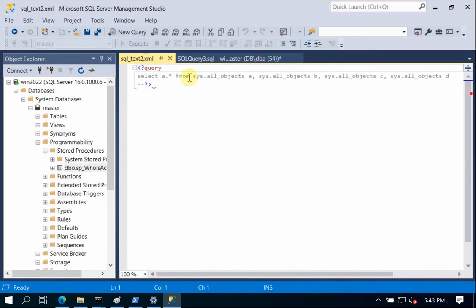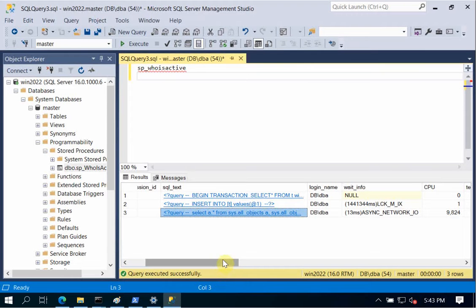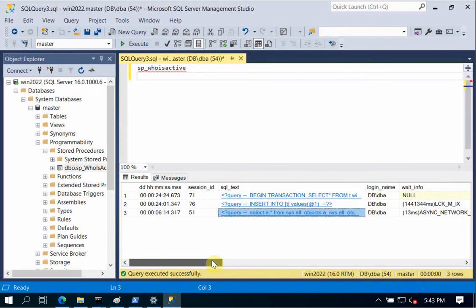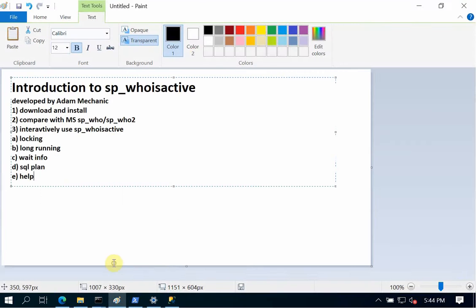Okay, so let me see another SQL statement. You can see that is another SQL statement. I just did a Cartesian join of a couple of tables, so make the wrong query for demo purposes. In this example, we simulate a locking and also long running query. In real time, there can be more queries we can check from this sp_WhoIsActive.